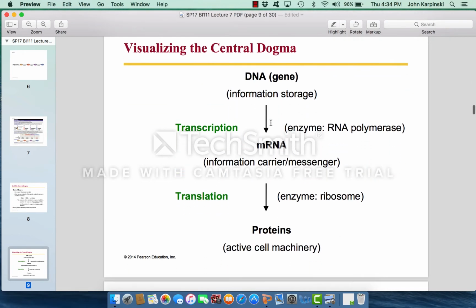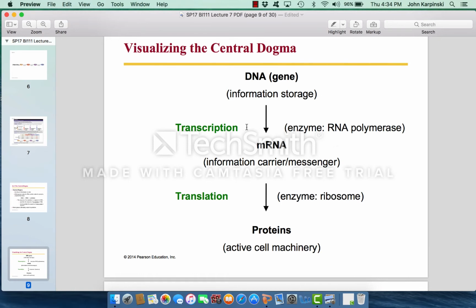Two terms that are going to be essential for this second unit are transcription and translation. Transcription is the mechanism by which the information in DNA is converted into information in a storage molecule known as messenger RNA, and then the process in which the information in messenger RNA is transferred into a protein product, that's known as translation.